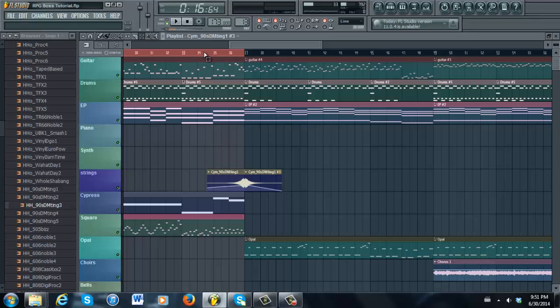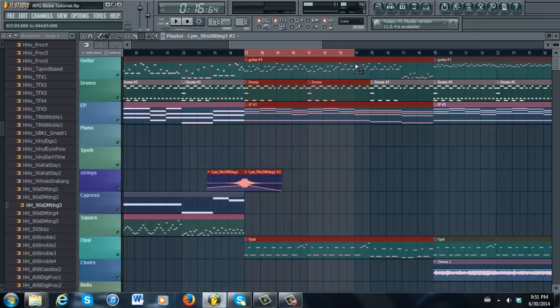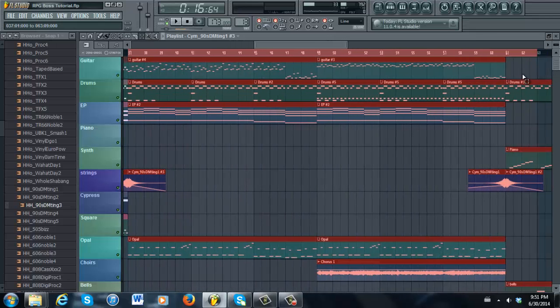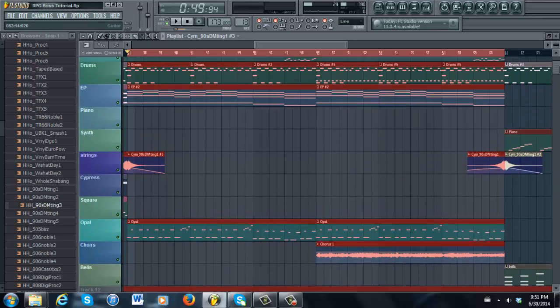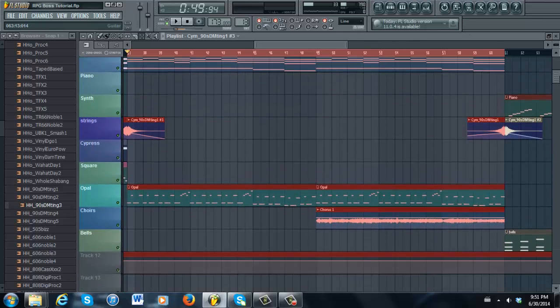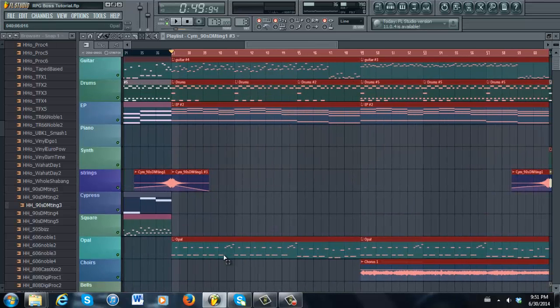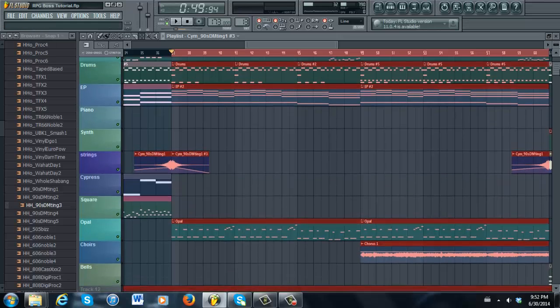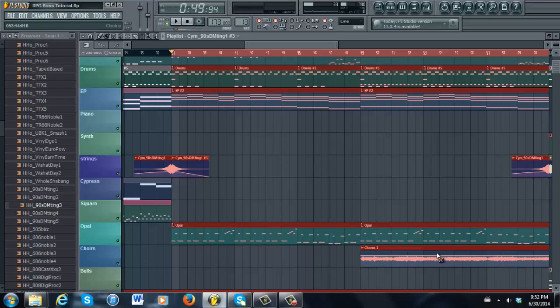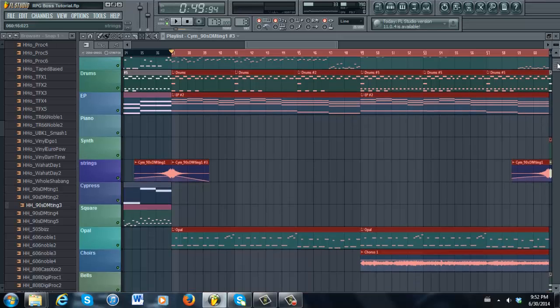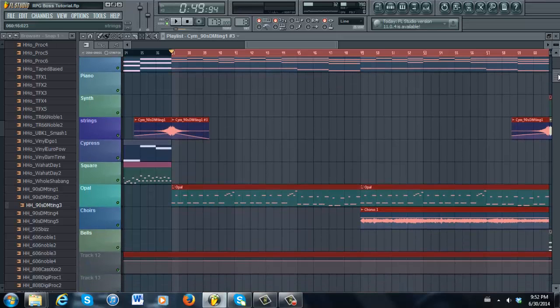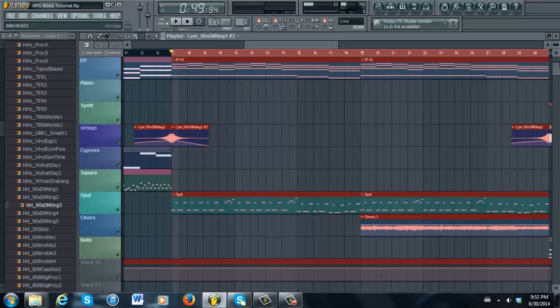So let's highlight this section now, and we can see what's going on here and break this down even further. Again, I didn't do too much. The only thing that was added really was this bass here, this opal bass. Really subtle bass, but it really does its job. And again, the choir. The choir was also a really big change. It's one of my favorite instruments, so I tend to use it in a lot of my songs. But it really adds that kind of epic, wide, divine judgment kind of feeling.